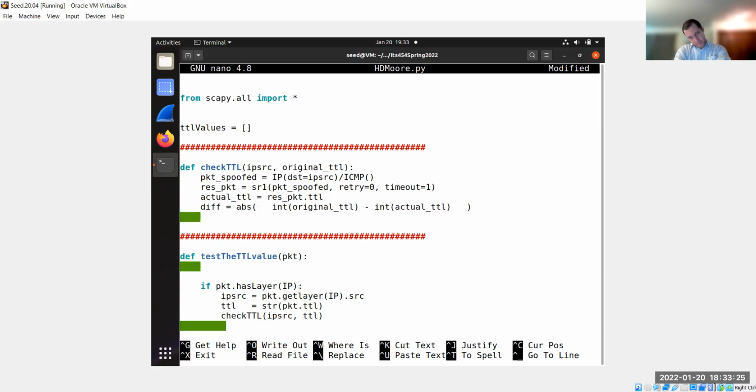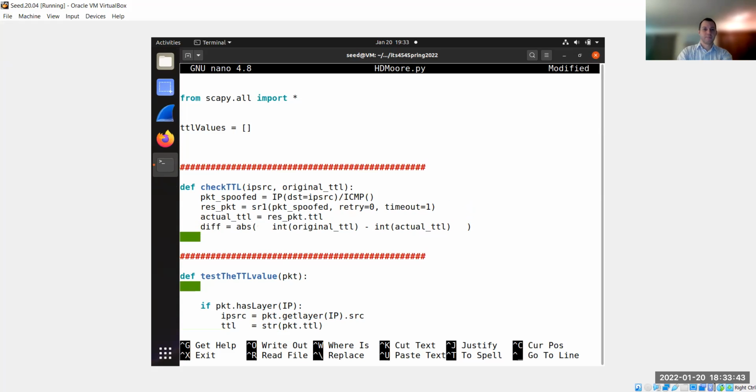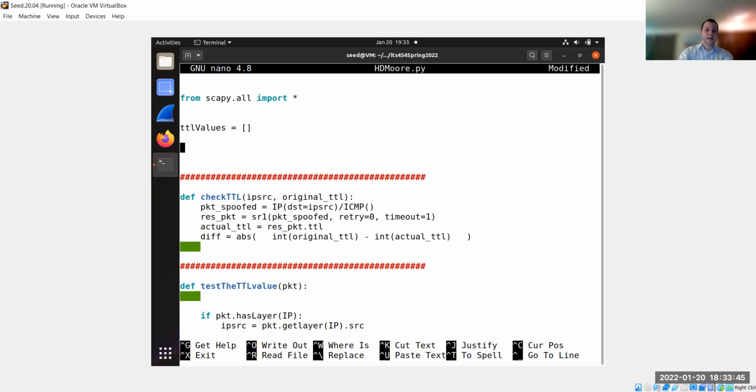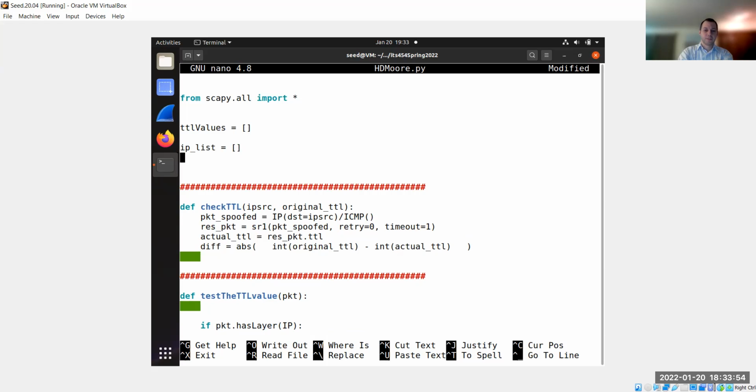I'm gonna say, so there's a couple of ways that we could do this. We can create a couple of lists. Say IP list and also TTL list, correct?